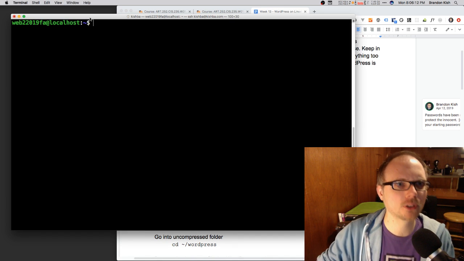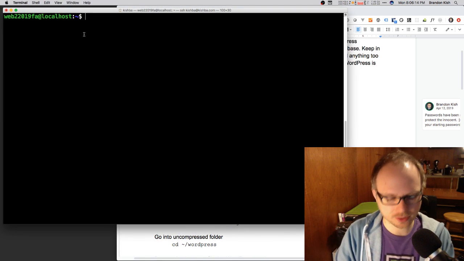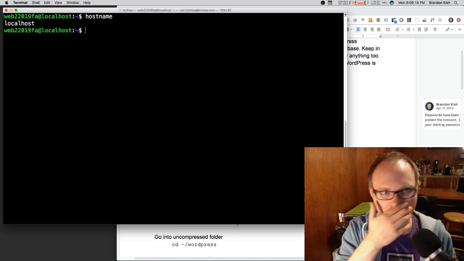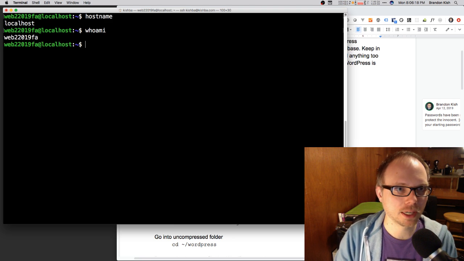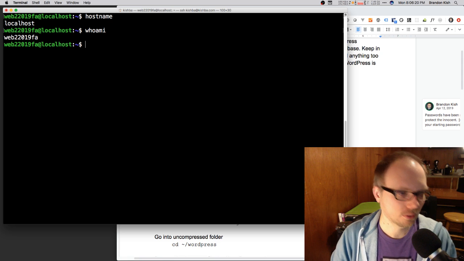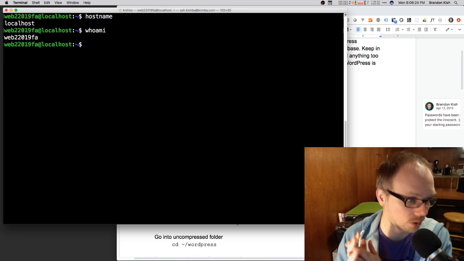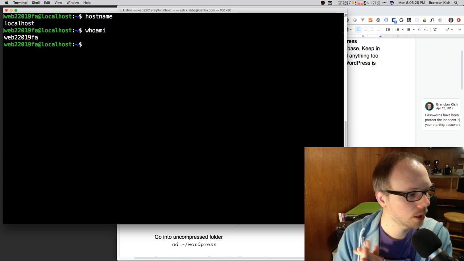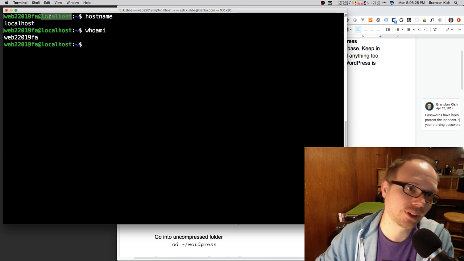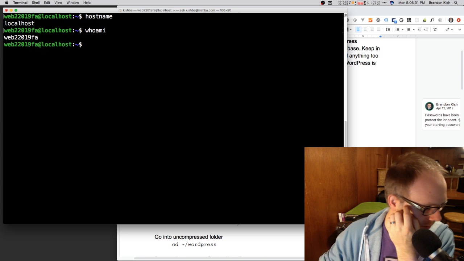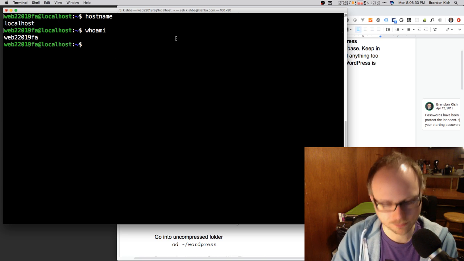Yeah, that's pretty large. So I'm already connected to my server. I know that because if I type hostname or whoami, it shows that I am Web2 2019 FA and I am on the Kishba server, the Kishbuntu server. Well, it says localhost, but I'm pretty sure that is on the server.